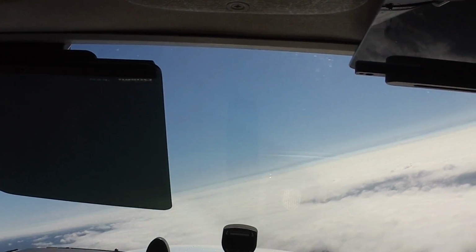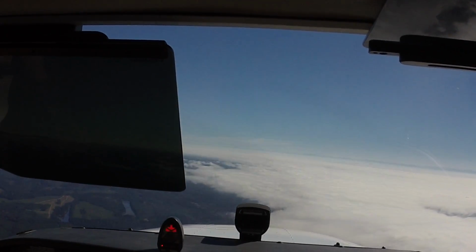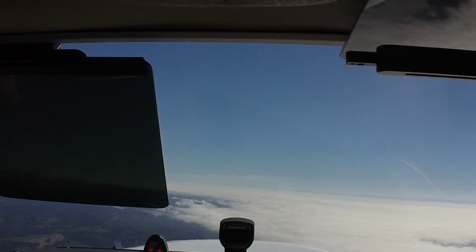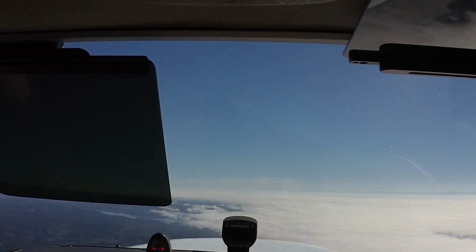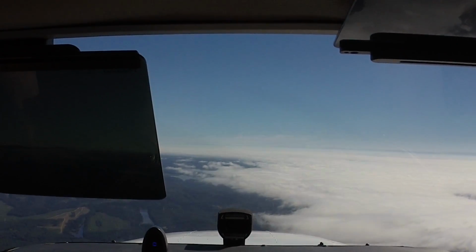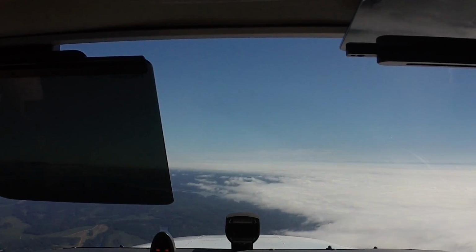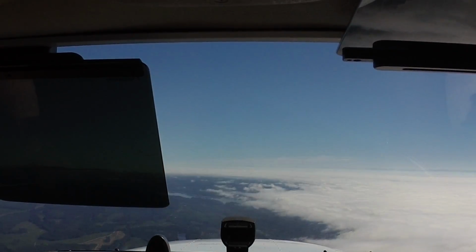Okay, so we're going to push left rudder, nose down, right about there, then power in, and then trim it up so that you don't have that nose come up. So you don't want the nose to come up above the horizon like it is now. You want the nose right about there. Right below the horizon. You get your speed, and then you can clean up the flaps 10 degrees at a time. Well, not all of them at a time.